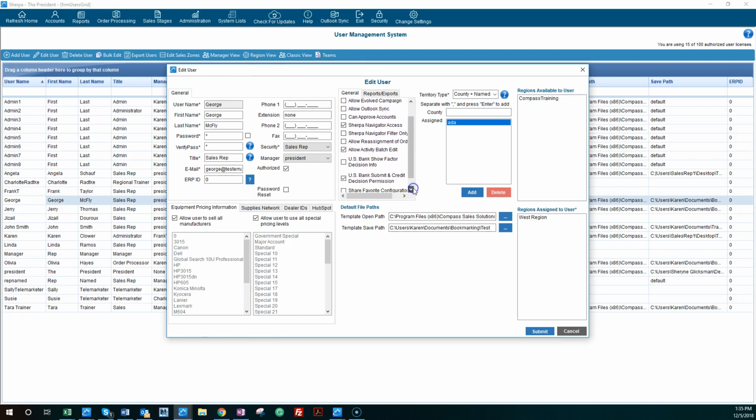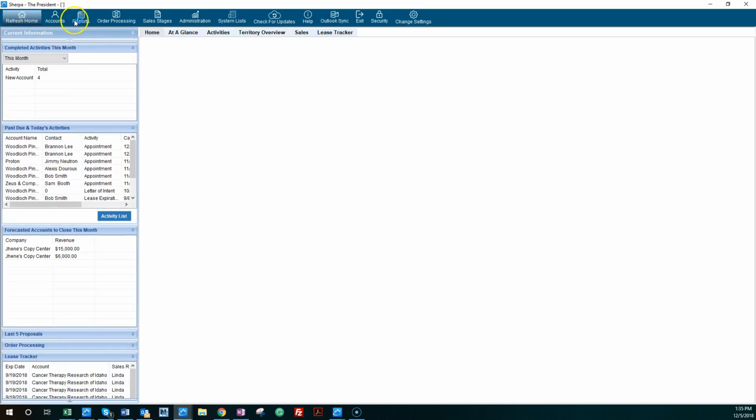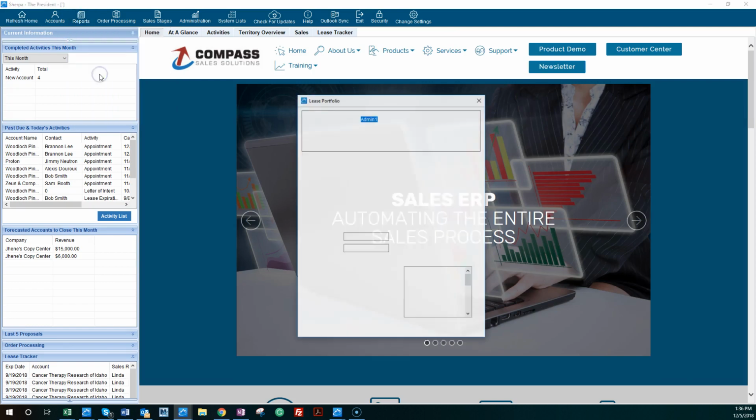And if we go down, actually I think it might be over here on Reports, Lease Tracker Reports. If you have this box checked, this rep is going to be able to access that report.